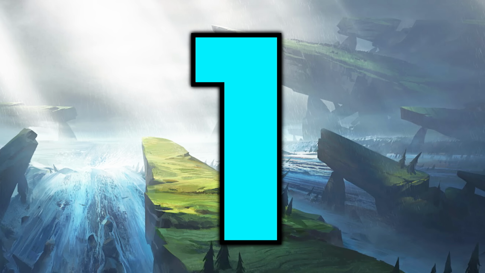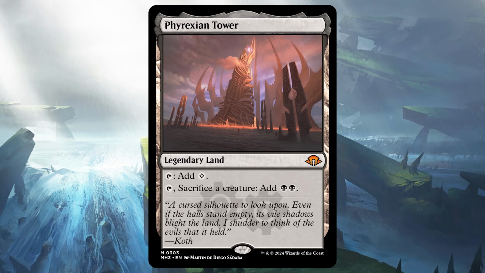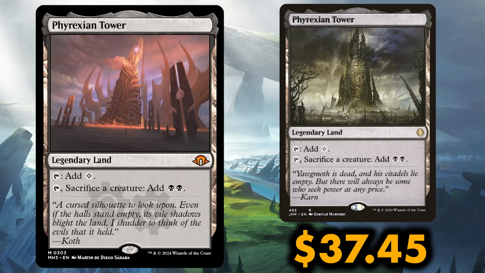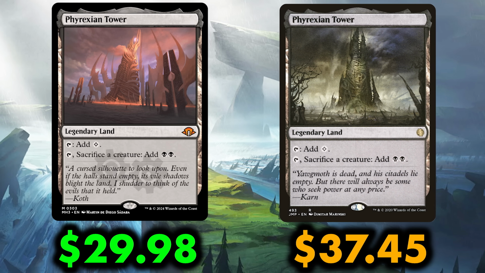At last, we have it, the creme de la creme of Modern Horizons 3 reprints. Phyrexian Tower, a powerful soul land for black decks that have fodder to sacrifice to it. Phyrexian Tower has been reprinted a few times over the last 5 or so years, but that hasn't dropped the price below $37. The Modern Horizons 3 version is currently selling for $30 for non-foil and $40 for foil, making Phyrexian Tower an extremely high-value pull in your booster pack.